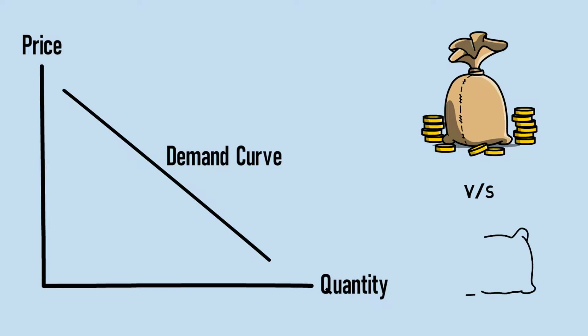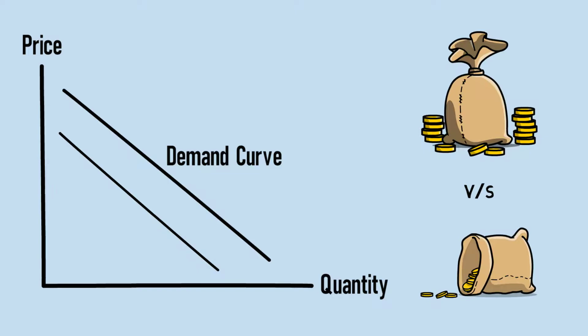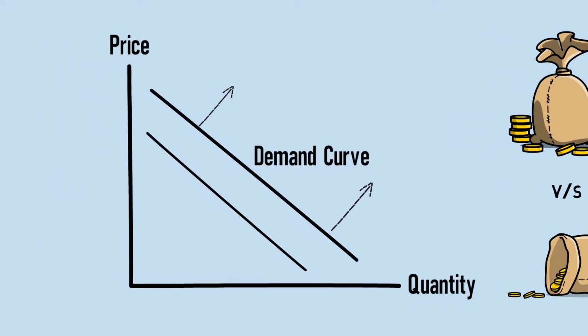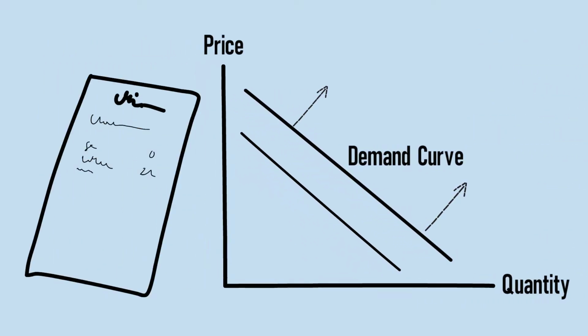Let's say it's a seasonal product like beach sandals. Beach sandals are mostly sold in, let's say, summer. So if the price of the product is the same, but as the summer went, the demand for the product decreased, then the curve will move to the left. And if the demand increases and the price remains the same, then the curve moves to the right. If it's winter and the beach sandal sale is low, but as soon as summer arrives and the demand increases for the same price, then the curve will move to the right.